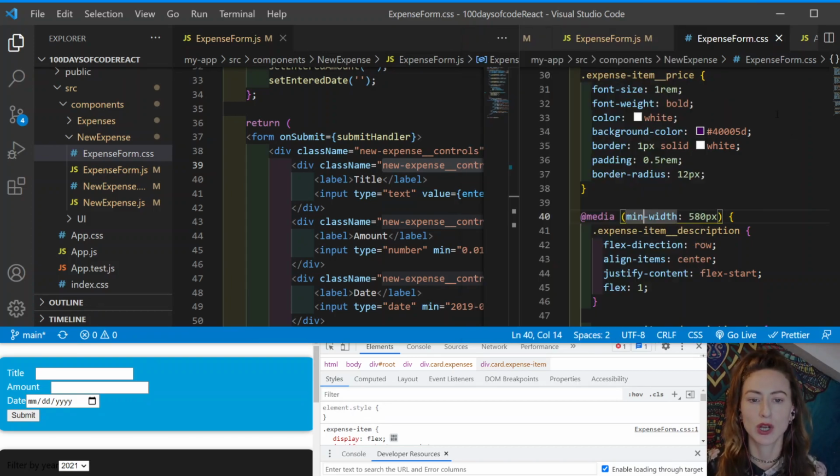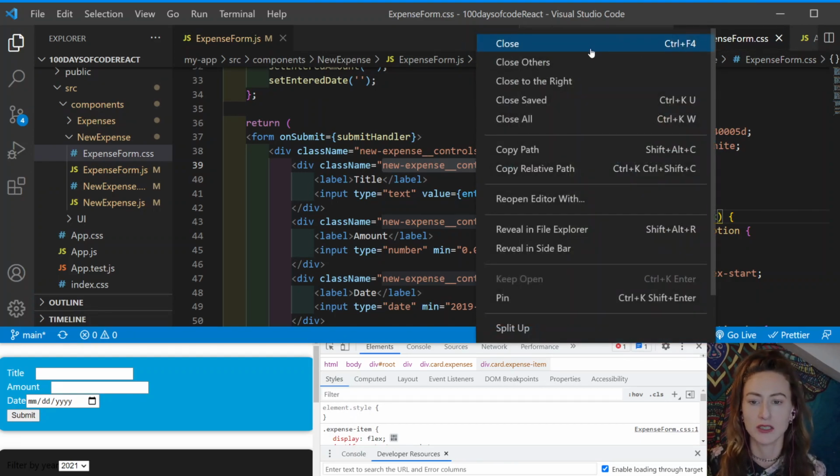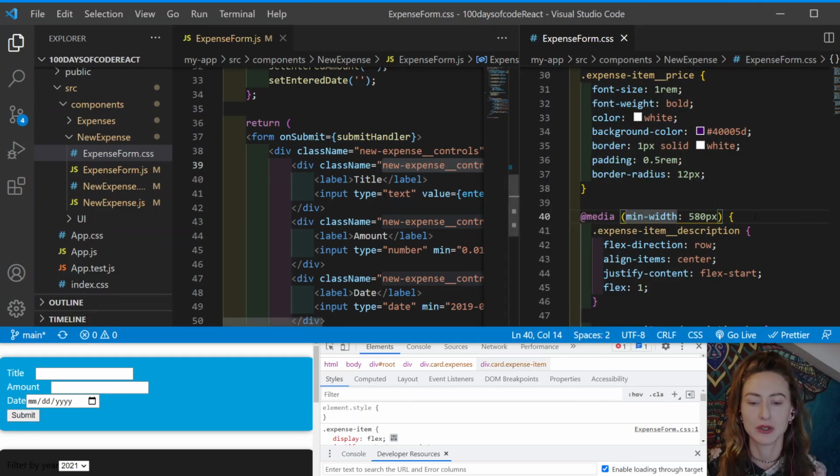So we're just going to close everything else other than this one, because this is getting a bit crowded up here, and just for ease of mind and ease of our eyeballs, we will close everything else so we can see a little bit better. So we close the others, and now we have these two files open.